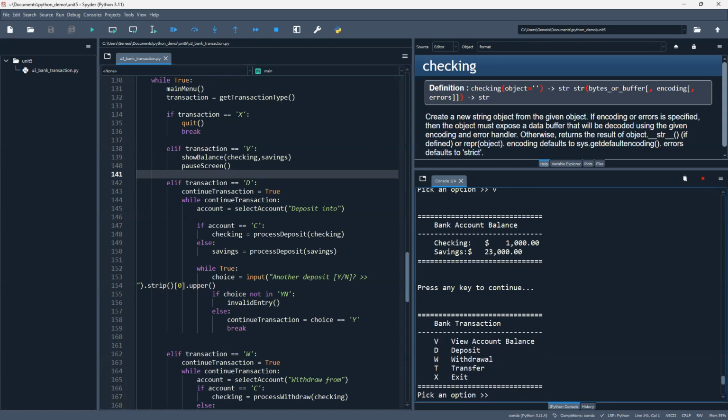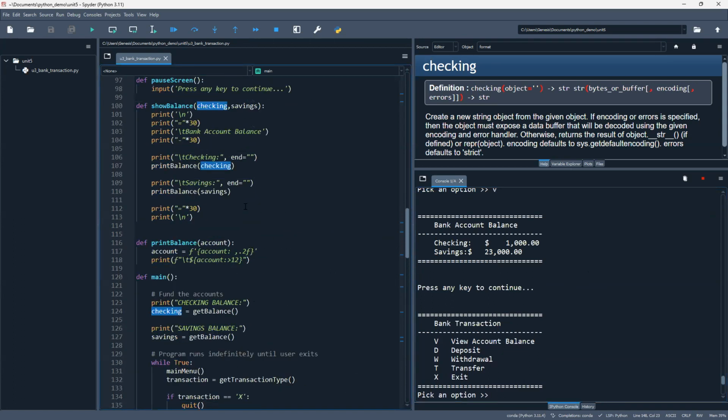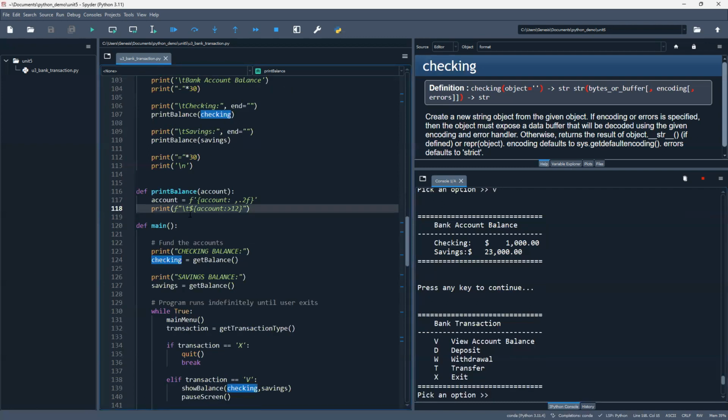That is all. Okay, so when I showed the account, somehow it's not giving me that. Is it because I have too little white space? I don't like that. See, when I print, I put a tab here. That should be plenty already.